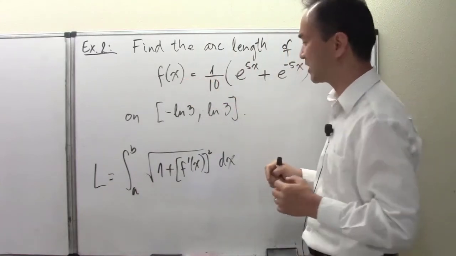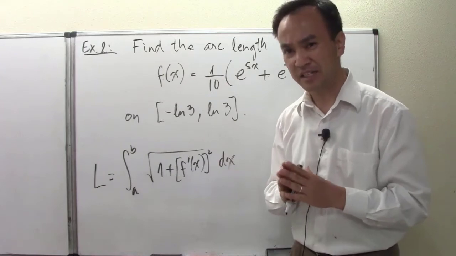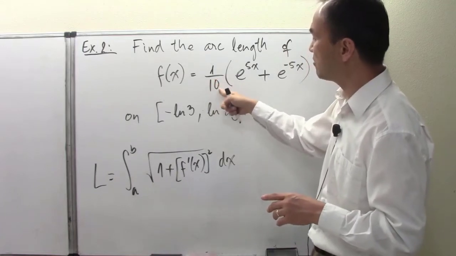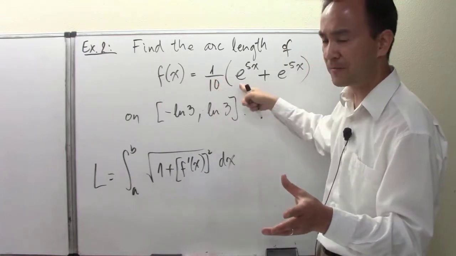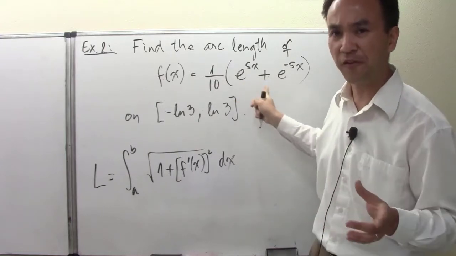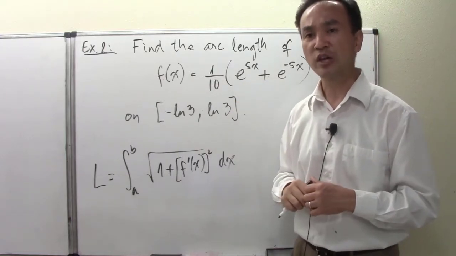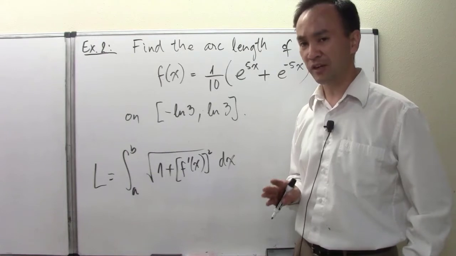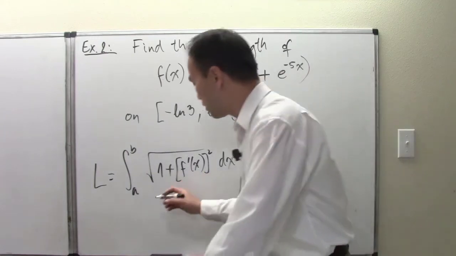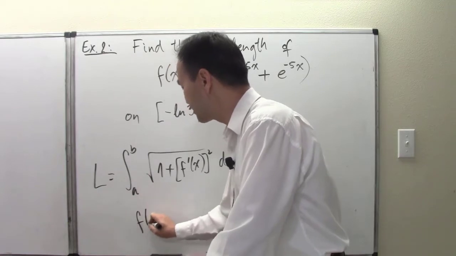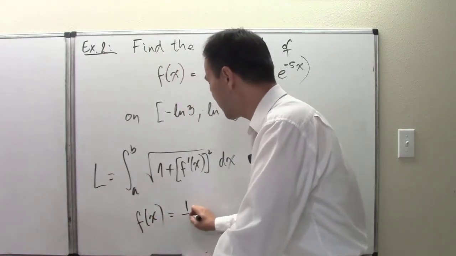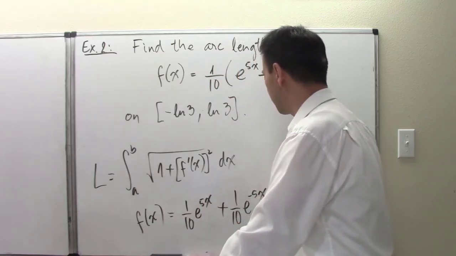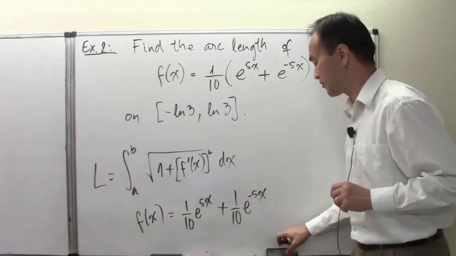The function itself, at first sight, might seem a little complicated, but actually it's not that bad. We can distribute this 1/10 as a coefficient into each term. Each term is a simple exponential function that you have seen all over your Calculus 1 material. Anyone learning in this video lesson should be fluent with taking derivatives. So I'm going to rewrite f of x as 1/10 times e to the 5x plus 1/10 times e to the minus 5x. That's my rewritten form of the function f of x.